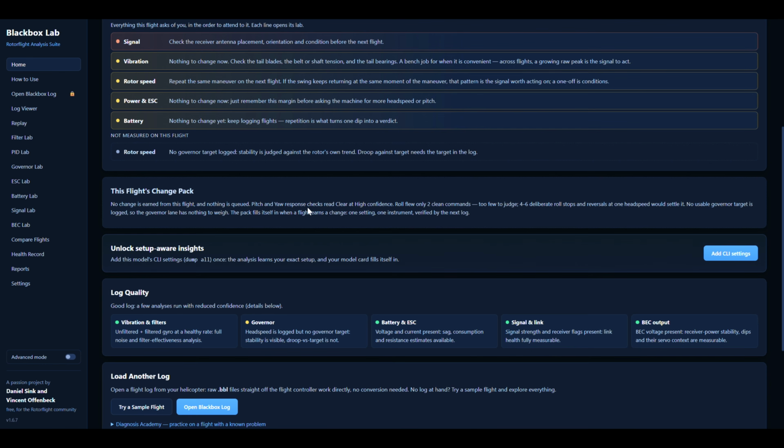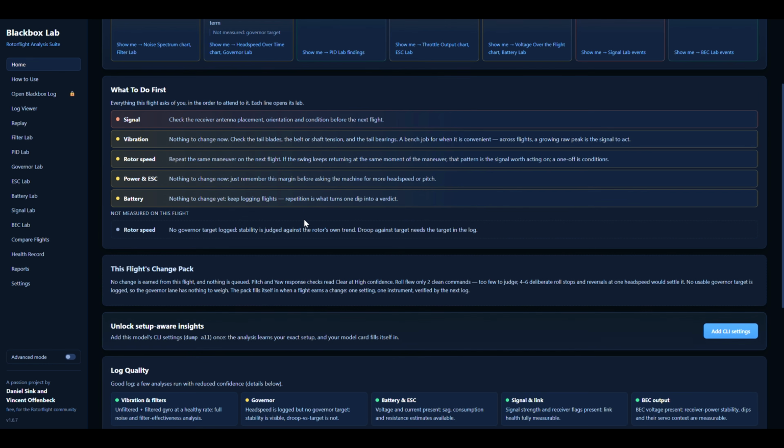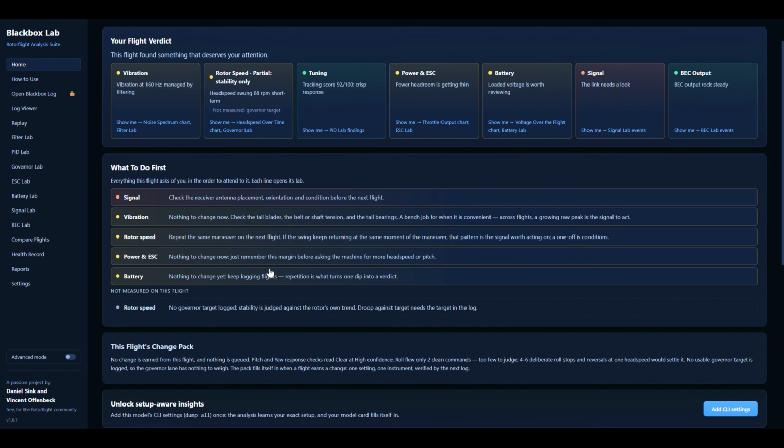The next big thing that we started to roll out in this version is already here, this flight's change pack. The engine now will start to make recommendations, so rather than pointing you to certain graphs and having you figure out yourself, the app is now going to give you recommendations on what to change, what to tune. If CLI data is present, it's even going to make the first version of absolute recommendations, like change this value to this. Without the CLI present, it's going to give you relative recommendations, like change this upwards, change this downwards.